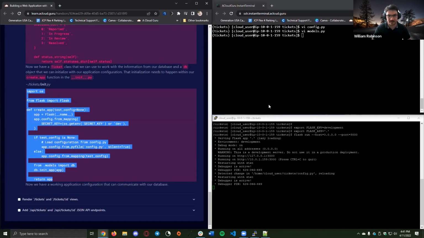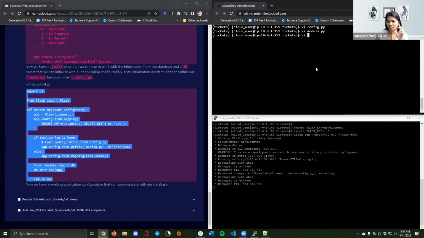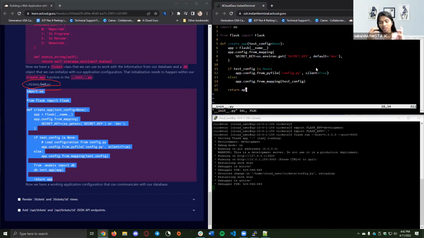We're going to be editing our init.py. What happens in this lab is that the instructor would be going through this init.py again and again, building from scratch, writing a small part of code and making changes and enhancements, adding and removing code.